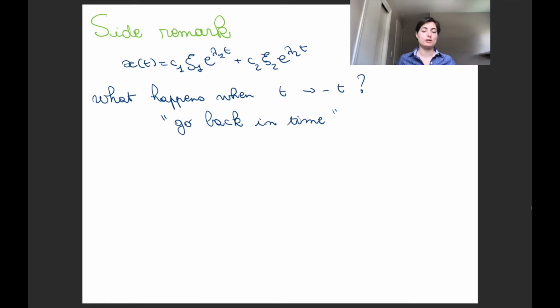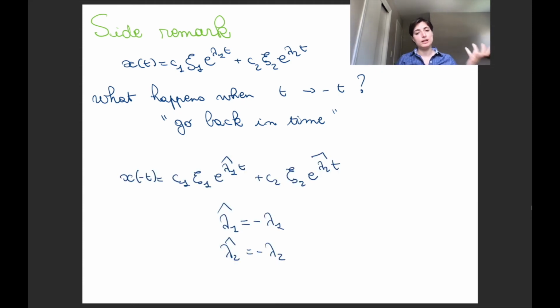Instead of considering t, we consider minus t. In a certain sense, this is going back in time. Instead of growing t, starting at 0 and going towards plus infinity, we start at 0 and we go towards negative infinity. We try to see what is the backward history of our point. Then we can compute x at minus t, and that means just replacing t with minus t in our expression. And we can therefore change, instead of writing exponential of lambda 1 t, we can write exponential of minus lambda 1 t. And the same for lambda 2.